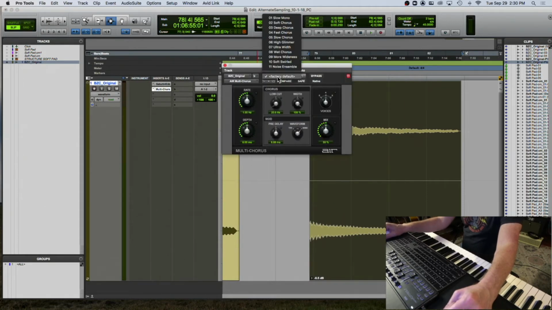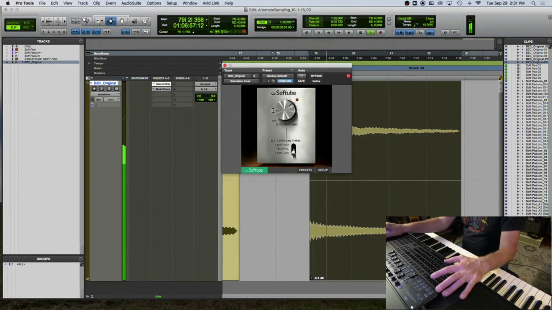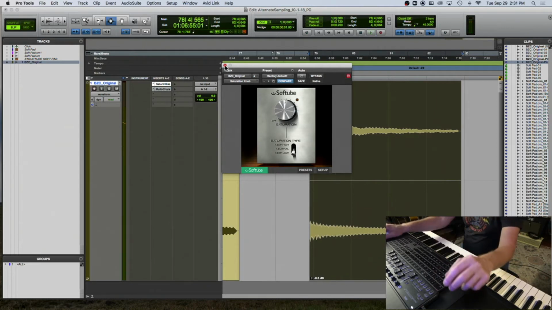And I'm just going to go to a factory preset. I'm just going to do soft chorus. And I'm going to keep the mix at about 50%. I'm going to bring the saturation down a little bit. It's like a little wah, wah, wah to the sound now.